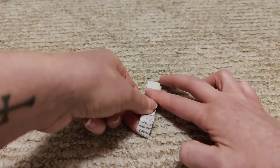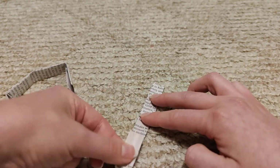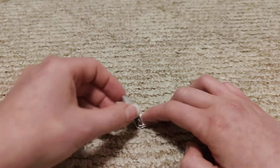This is actually similar to the process that they do to make those chip bag purses. And that's how I actually came to figure out how to do this.